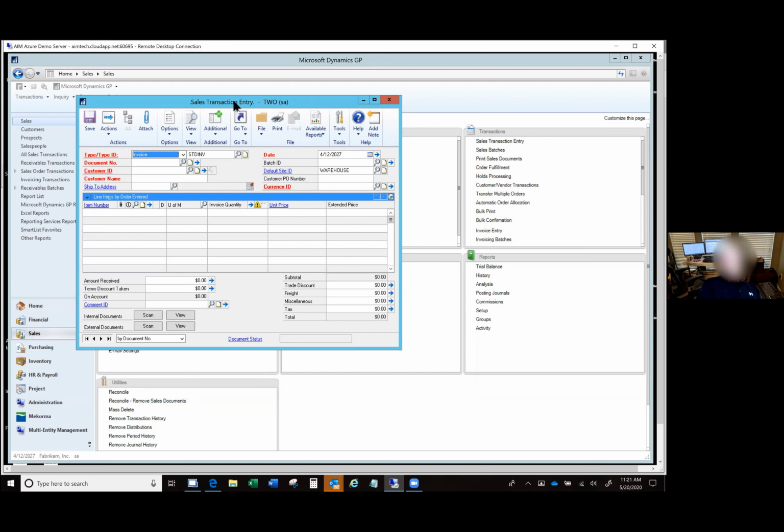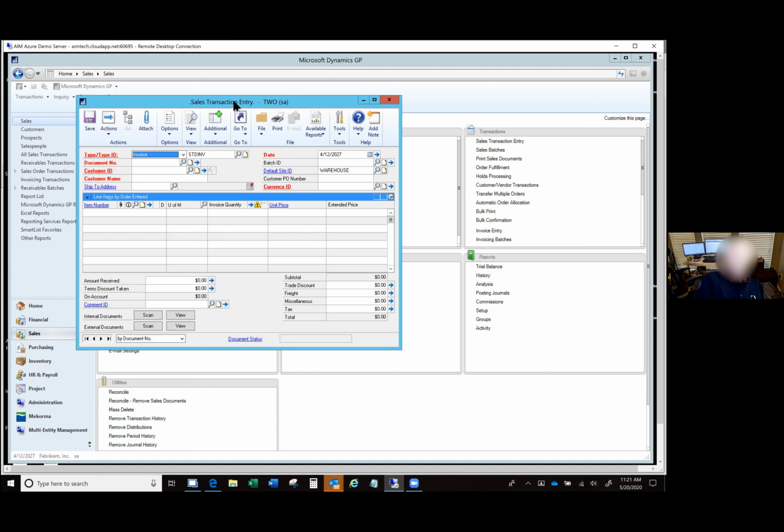In some cases, they may want to scan items and have them attached to this GP document for historical purposes, but they don't want the customer to see that. So we've done this in a couple of environments. We just create different scan options for internal documents versus external documents.